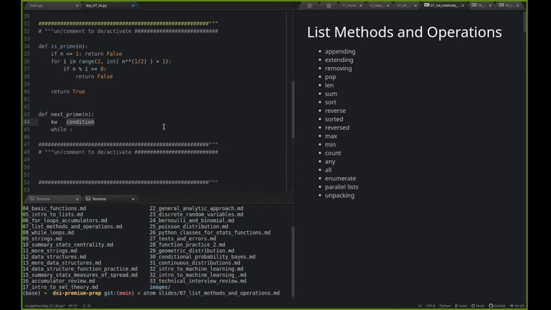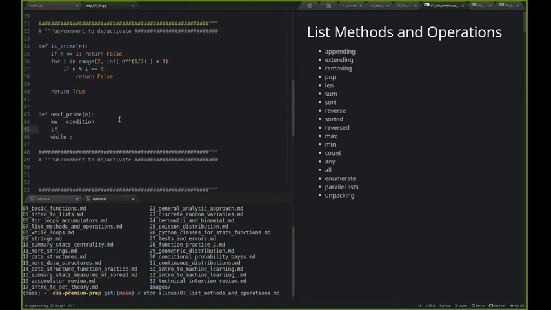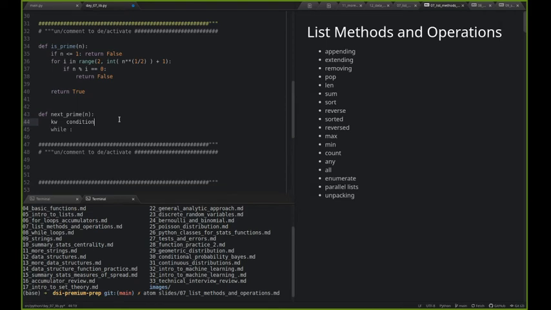That's a valid condition. This is close to a definition for an if as well, right? We have the if or elif keyword, and then some condition, and then a colon, and then on the next line after that colon, indented one tab width, we have the body to be executed if that condition is true.